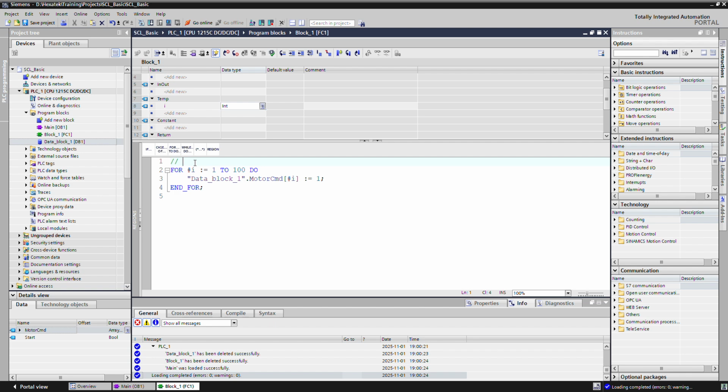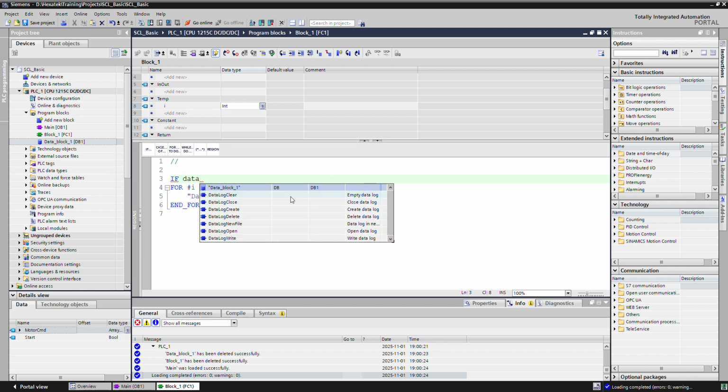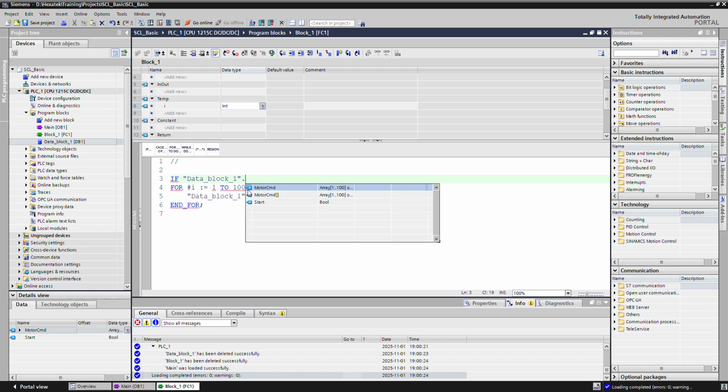Okay, so now we use an if statement. Otherwise, once we put it into the PLC, it will directly execute and our motor command will be written. So if data start, if we start this bit, then only this for loop will execute.